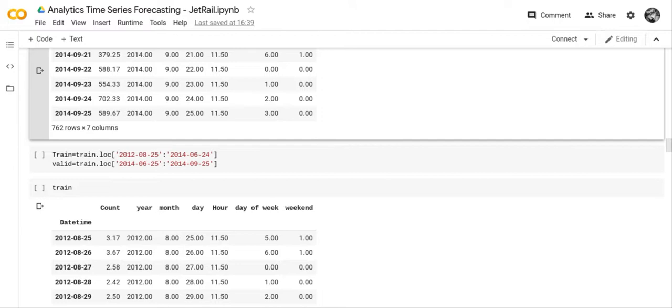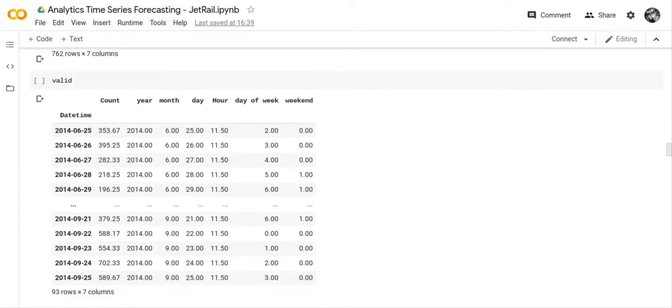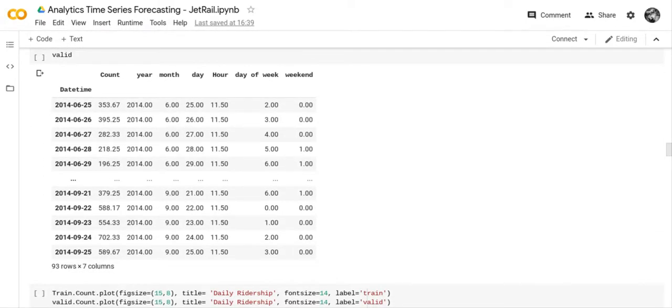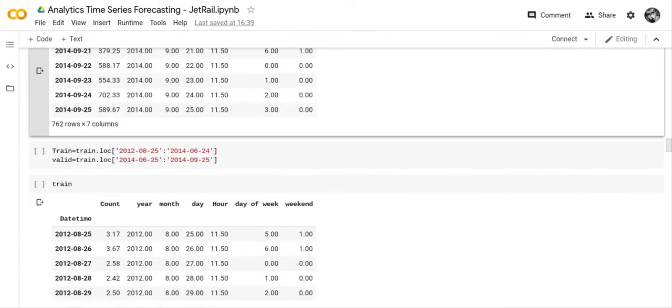So train is August 25th, 2012 to June 24th, 2014, and valid is June 25th, 2014 to September 25th, 2014. So you can see what the train looks like and the valid looks like. So he has basically split the training file into two.